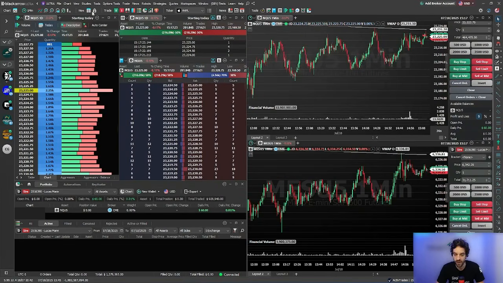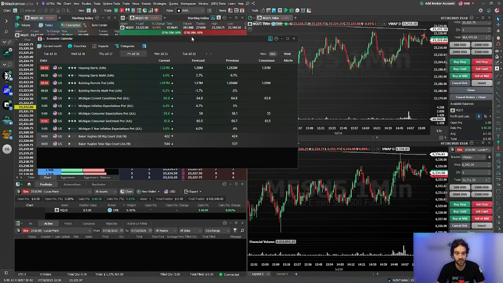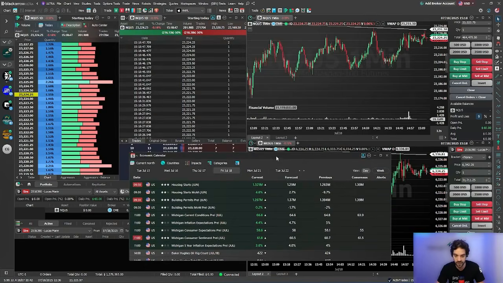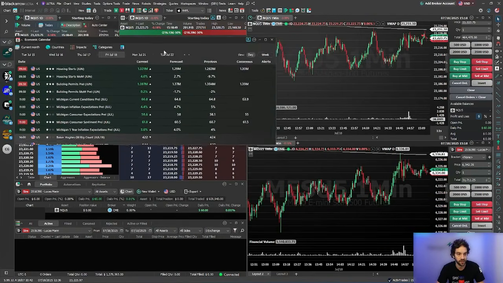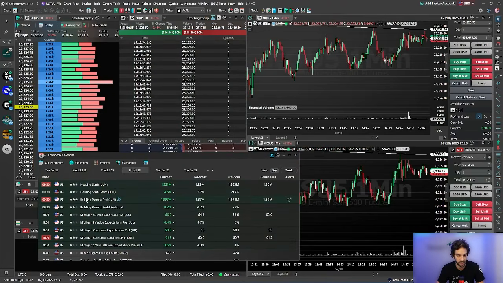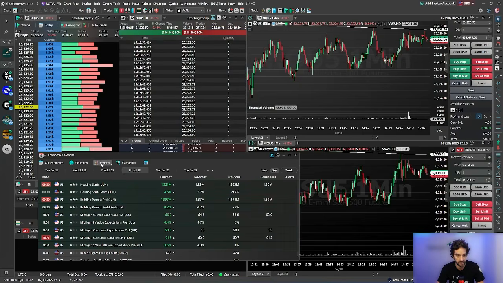And also you have information like economic calendars. With economic calendars, you can see what's going on in the world in terms of news and what the expected news is for the day that you are trading, right? So you can see the impact of each one, the numbers and the information that comes.